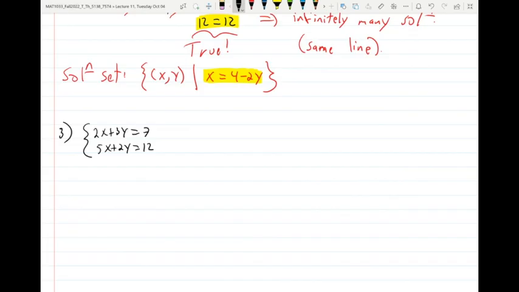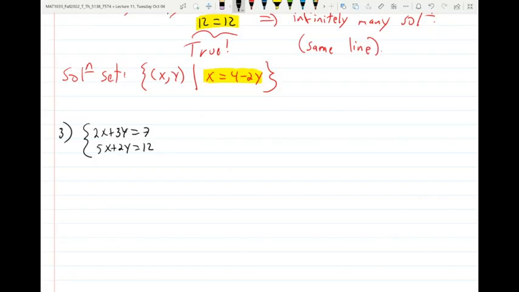2x plus 3y. Okay, so in the previous two examples, it was a little bit easier because it was clear what variable to solve for, okay? Here, all the variables have coefficients, and both equations have the same level of difficulty, okay? But the point here is that it doesn't really matter what variable you solve for and what equation you pick, you're going to end up with fractions and you will have the same level of difficulty, okay? Because there's really no essential difference between equation 1 and equation 2.